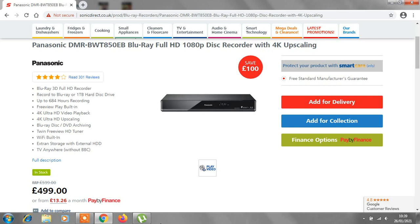So let's get this clear, properly. Does this record 1080p HD and 4K Ultra HD? That is the confusing part of this thing, isn't it? Does it actually do both? This is the only system on the market, I can see, that is doing these kind of things. This is such a great piece of hardware made by Panasonic, and it's so amazing.